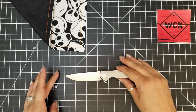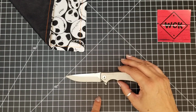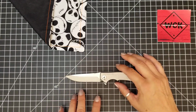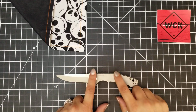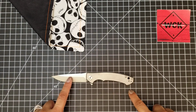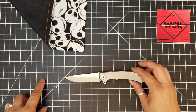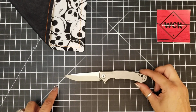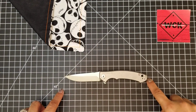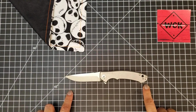Your blade length on this is 3¼ inches. I mean, that's a really good size blade. I love this size. The handle itself is a little over 4 inches. Let's see here. Just over 4 inches, not very much. And your total overall length is just about, I'm just gonna call it seven and a half inches, but it's just a hair under 7½ inches.